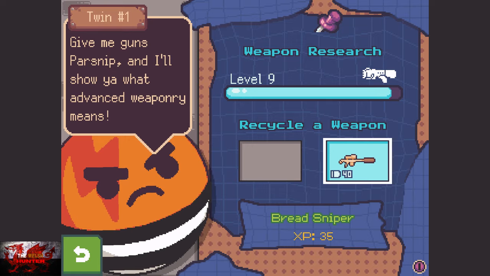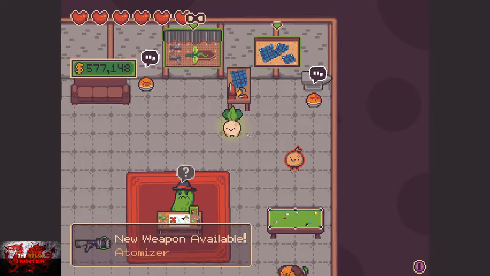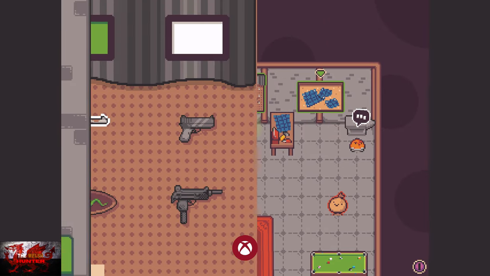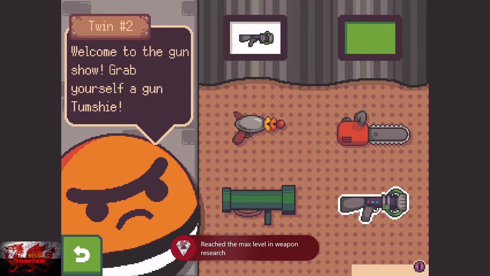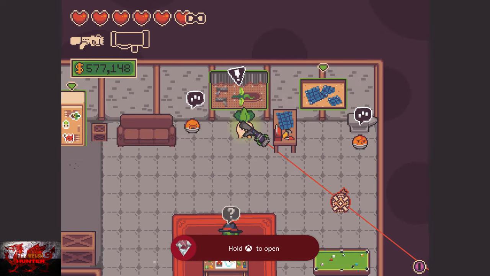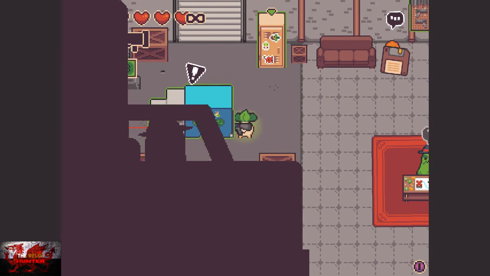So there we go then, once you've done that. Personally, it took me only three times. I had to go back and forth three times in order to beat the boss to get the max research one done. But that will give us the five-head achievement. And now, that is going to be it. So now we can actually crack on with the big story.